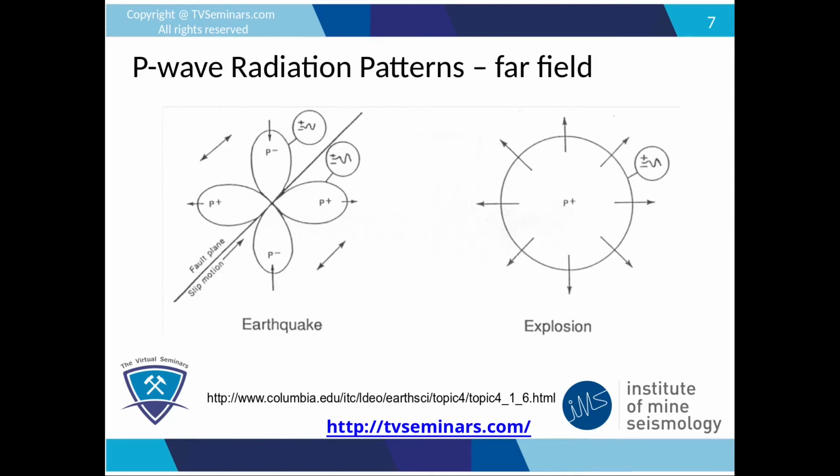Accelerometers do have their uses though. So with seismic moment tensor analysis, it's good to look at the radiation pattern generated from seismic events, especially in the far field. I'll only focus on the P-wave radiation pattern just to give you an idea. And for an earthquake, where we have some slip, the P-wave radiates out in these lobes. We get two lobes of negative polarities and two lobes of positive polarities, depending on the slip directions. These polarities can be seen on the waveforms as either an upward first motion or a downward first motion. This also depends on where the sensor is relative to the source of the event.